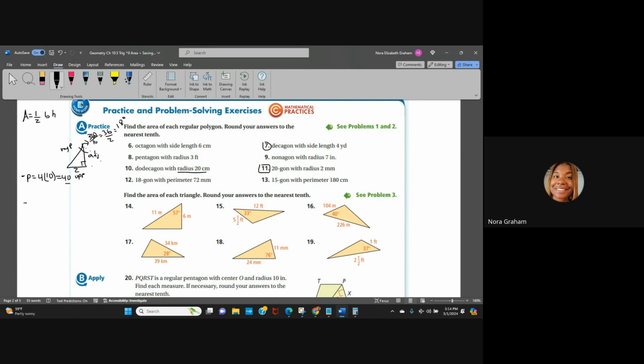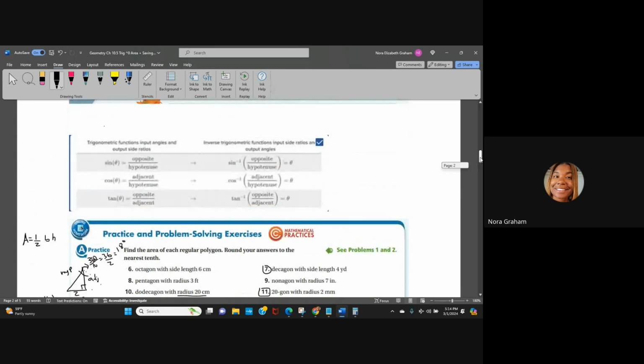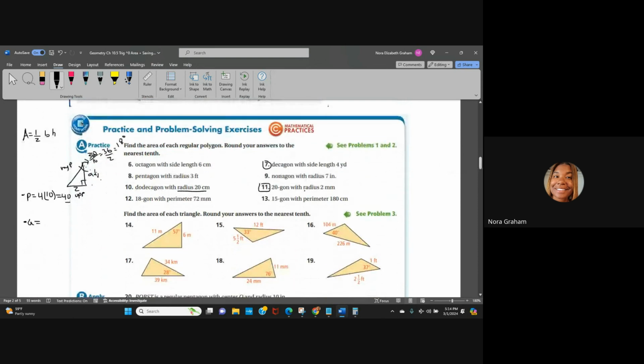And again, now we find our apothem. Kind of see how the steps are going. These are like the 2 main steps. To find our apothem, we're going to use trig. They give us our op, but we're trying to find our adjacent. So I want to use one of my trig functions that use op and adjacent. That's going to be tan. So I do tan of the angle that I found. That's going to be tan of 18.